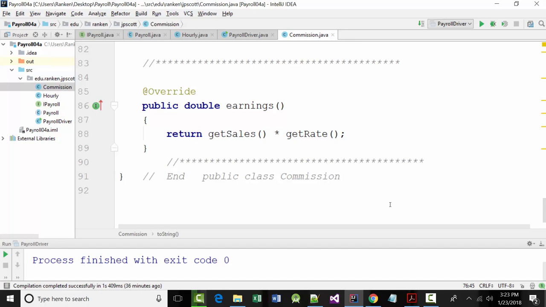So far, again, we did the interface file, then we wrote our abstract payroll class. Then we wrote our hourly class, which extended payroll and implemented iPayroll. Now we just finished our commission class, which again extends payroll and implements iPayroll. We are going to create 2 more classes, one called Salaried and one called Pieceworker with a big P and a big W. We'll do that tomorrow.